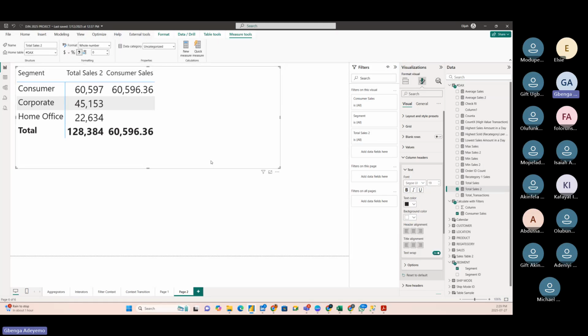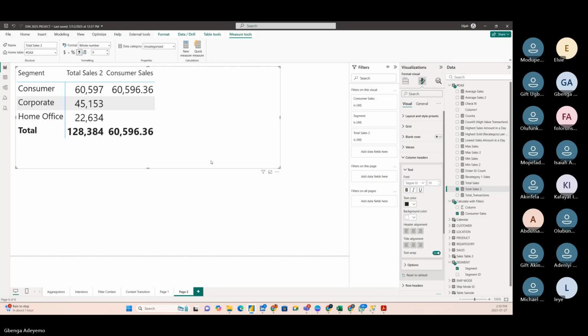Sorry, this is Elsie. I'm a bit confused here because normally I was expecting everything to be 6596.36. I'm surprised it's returning blanks for the remaining two. Is it because RELATED was used? It was because RELATED was used. That's where I'm going to. Oh, okay. So you are specifically specifying, and this one is respecting the current filter that you have on the matrix table. So we are just going to look at the various ways that using different filters, how they behave.